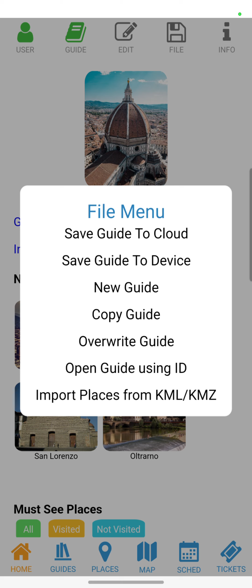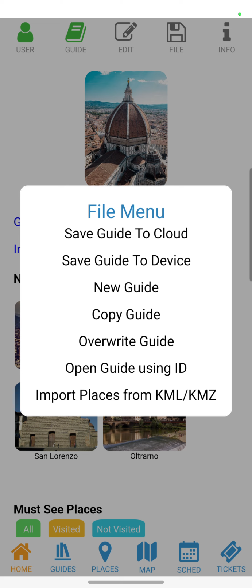The new guide is how you create a new guide. Copy guide, if a guide is copyable, if somebody is given the copy permission, you can copy the guide and then modify it, create your own, or modify what's already there. Override guide is a crude way of doing collaboration. So, for example, you can provide somebody else with modify permissions, and then you take turns modifying the guide. Now, if you both modify at the same time, you're going to overwrite each other's changes, so you do need to coordinate.